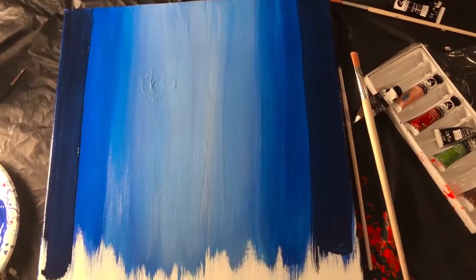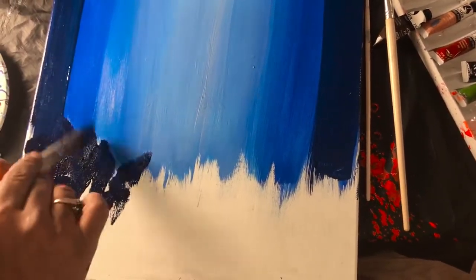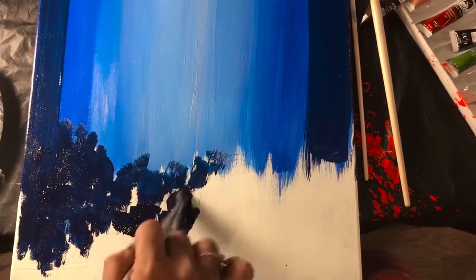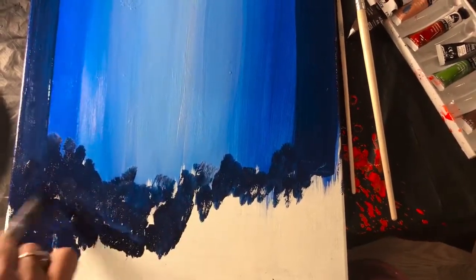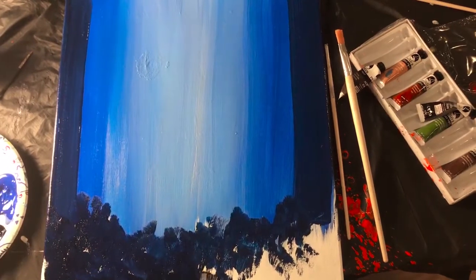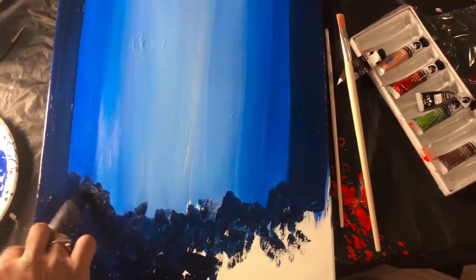After that, we're going to take some more blue. Just dab with your brush. I'm not doing anything special, just playing around. So I'm covering most of all of the white with dabbing. You have to make sure you get all the white gone.